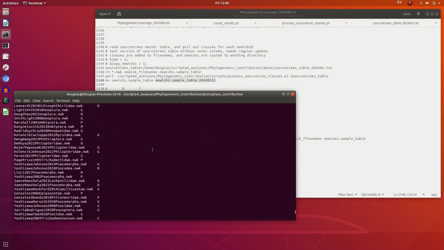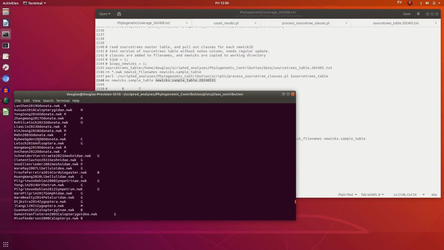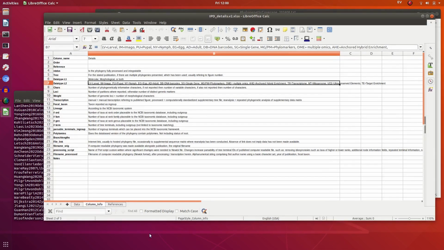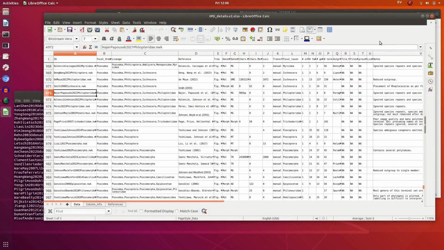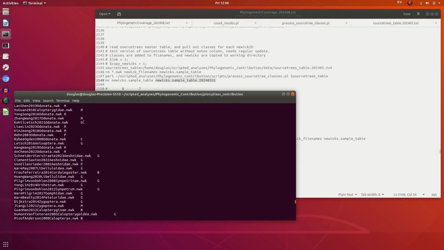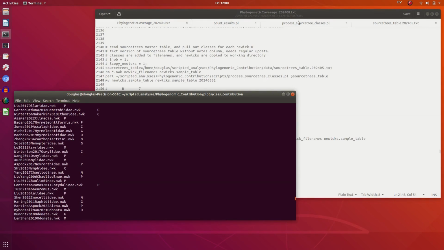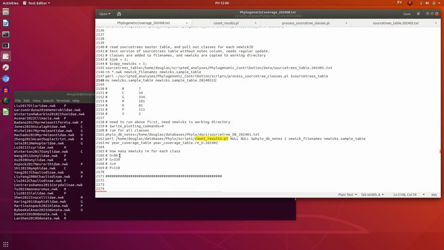So you can see then each tree ID, again, tree IDs in the first column, tree ID and a single letter code for the class. And here's some counts for the classes here. This might not be the most up-to-date ones. So I moved that into this file name, sample table, with a date after it.